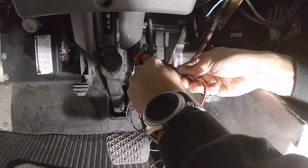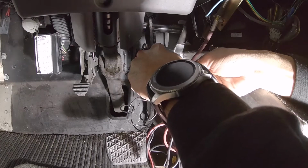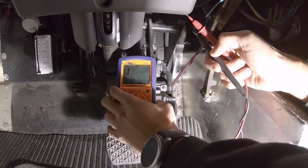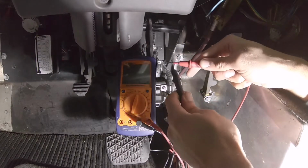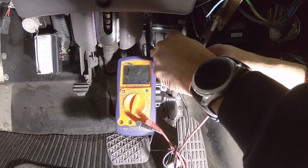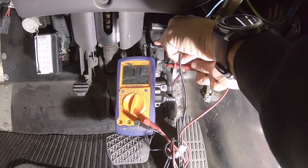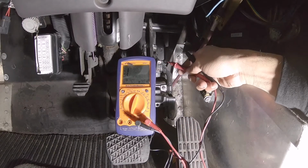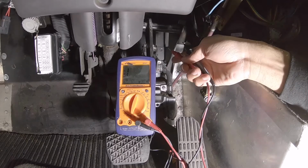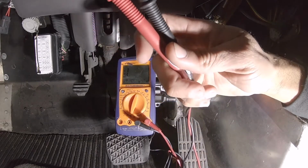So what I could do is just put a splice on there, but there's a little bit of movement. Let's see if you could pick that up. There's a little movement. So this is connectivity. That's grounding out. If we hook this up to the cold side, as you can see, there's movement. So it should be okay just to connect that right to the cold side without connecting the relay. But just for peace of mind, I'm gonna connect the relay. I probably should just do the relay over where I mount the brake controller.